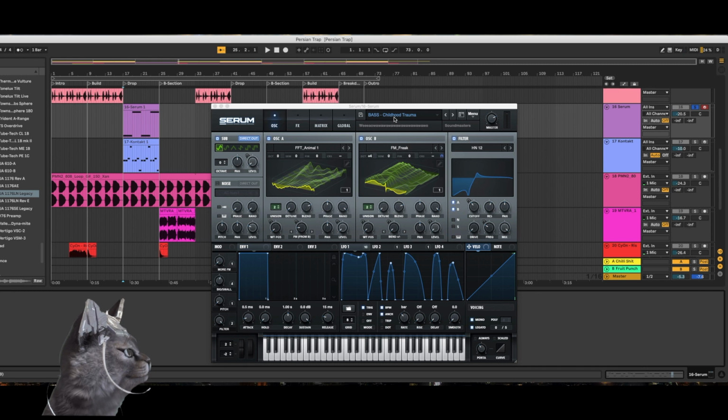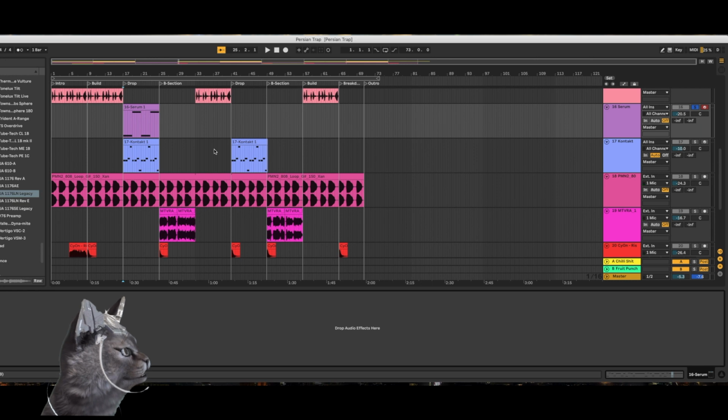I think I've got this from either Black Octopus Sound or from Loop Masters. If you go look for that particular sound, they do provide Serum patches on Loop Masters, so you should be able to find that one if you're looking for it. But yeah, it's one of those crazy dubstep patches that gives you that screechy bass sound.